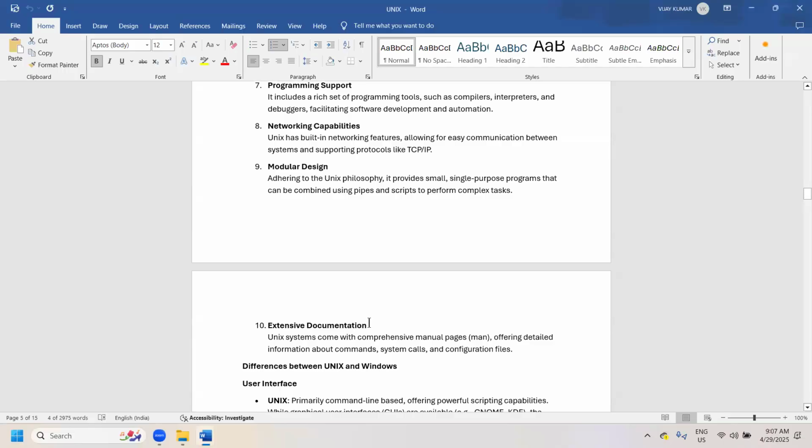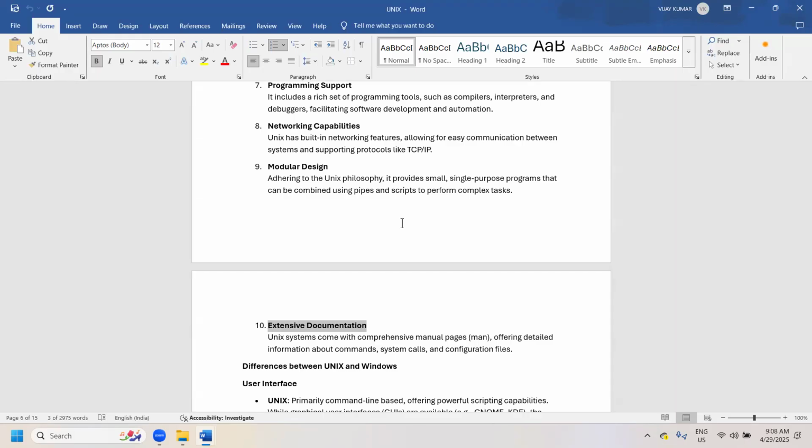And extensive documentation means for every command we have documentation. By using a utility called man followed by the command name, we can view the manual of a command and get what the command does, what the options are, and examples.